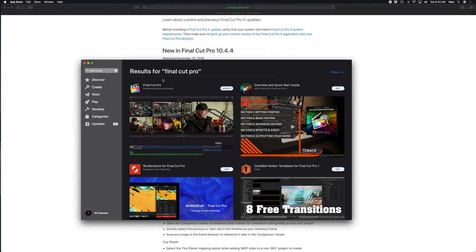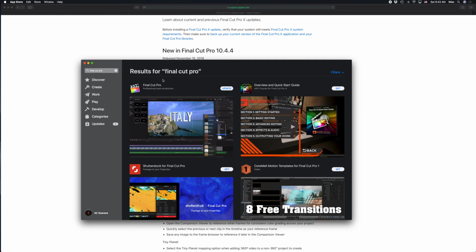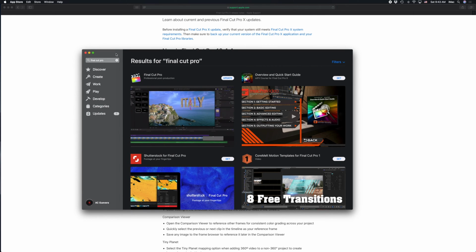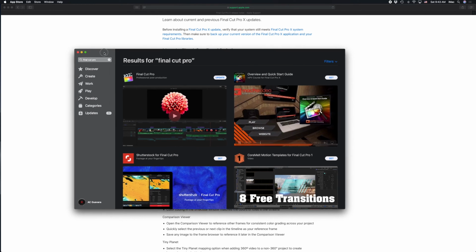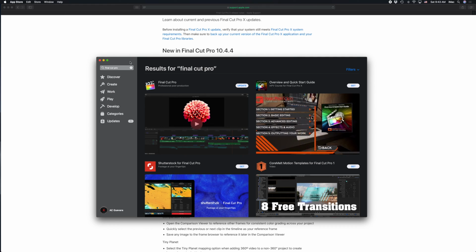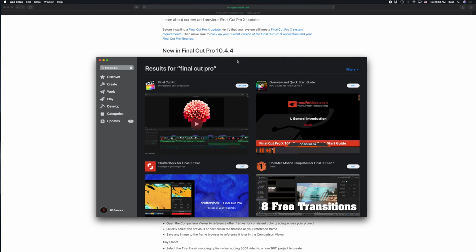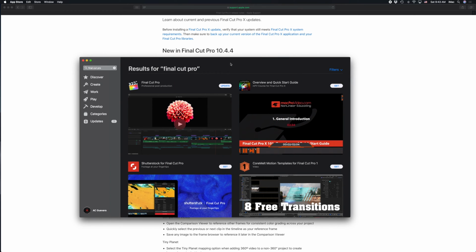All right. Now, if you are not on the newest macOS, don't worry about it. You can still do the update. Just not sure if you can do it from Sierra. So if you're all the way back in Sierra, obviously this App Store looks a little bit different, actually a lot different, but you will see your update taskbar up here on the top. And that's the only difference really. And from there, you can update Final Cut Pro.